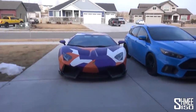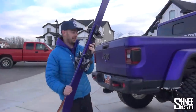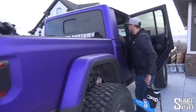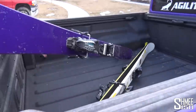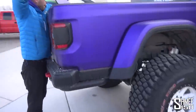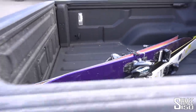So, we need to grab some bits and pieces, ski boots, yep. Stuff like this, and then we'll get this started up and head on out. Now, if I know Stradman, the keys are right in here. Yeah, there we go. Lambo key, let's head on. Yes, I'm an idiot. They're 42-inch tires. 42-inch tires, a pair of skis in the back. We're joined by Stefan as well, and that works. We've got multiple pairs of skis. Yep. Tandem skiing, all the boots, all the gear. Does that fit? Yeah, that works. Yeah, we're good. Perfect.